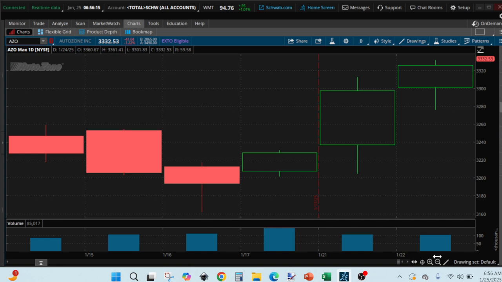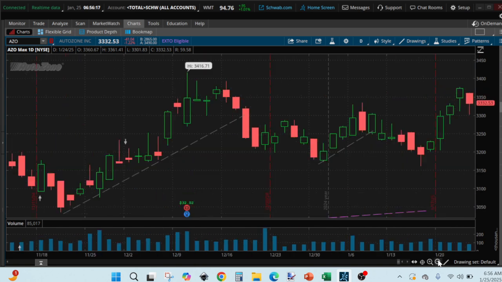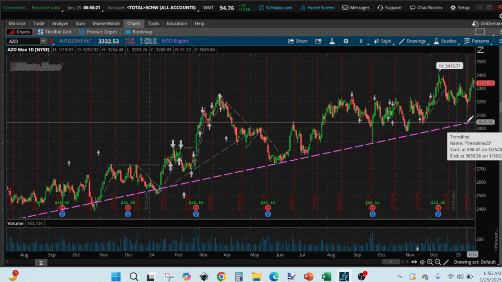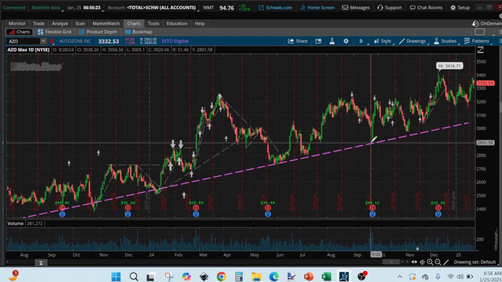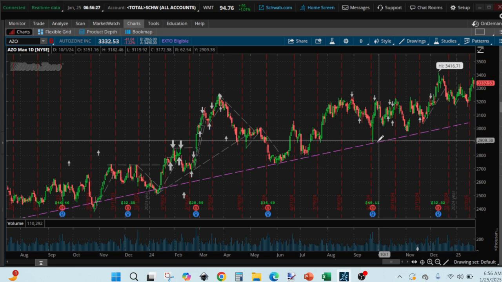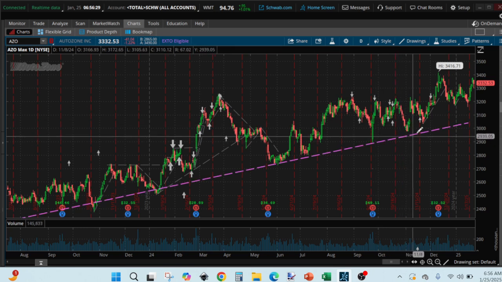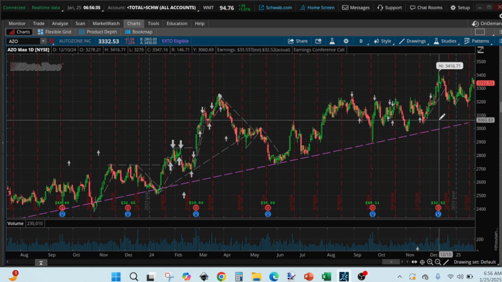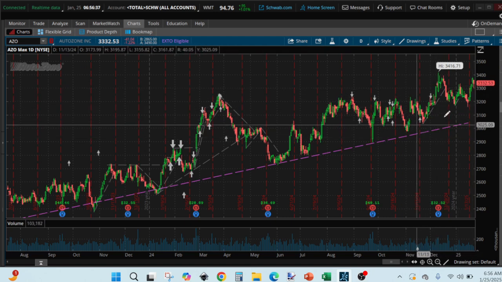But I would prefer to just wait and buy at this line. How long it's going to take to come back there, we don't know, because you see when it touched base with it, it took a while before it came back, and those two times it did come close to it, and then it started going up.